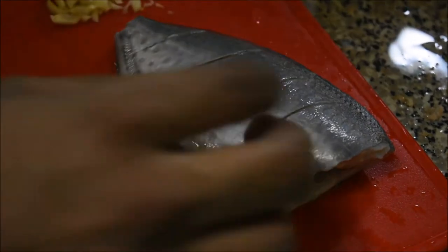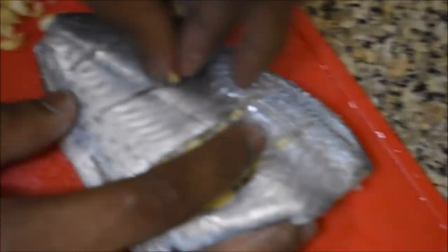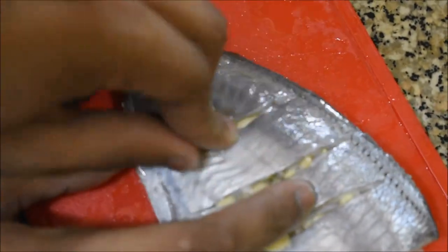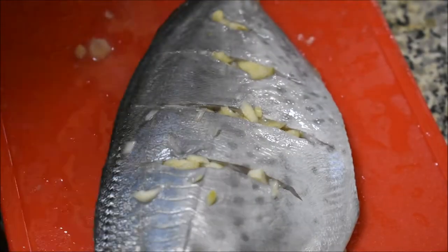Just wash that later. What we're gonna do with the garlic is we're gonna go into the meat and make sure we put it into the scores of the meat. What this is gonna do is basically let some flavor into the fish as well as outside of it. It should be a nice add. The rest of this is gonna be a garnish. Now we're gonna wanna pat the outside of the fish nice and dry so we can add our batter, because this is gonna be fried whole.